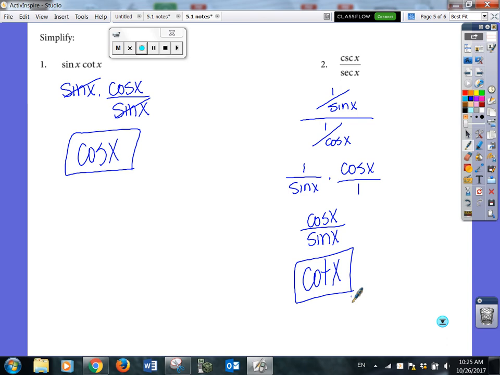Be sure when you're working these simplifying problems, you show steps, okay? Show at least 2 of these 3 steps to get to the answer, because when we start doing the proofs, you will have to show every single step. And then you're going to have to say, why did you do that? So the reasons, you're going to give reasons. How did we get from here to here? Well, we used our reciprocal ID. How did we get from here to here? We divided or multiplied by the reciprocal. How did we get from here to here? We multiplied. From here to here, we use the ratio ID. So that when we say state your reasons, you're just using, did you add, subtract, divide, multiply, factor, cancel, or use some sort of ID?